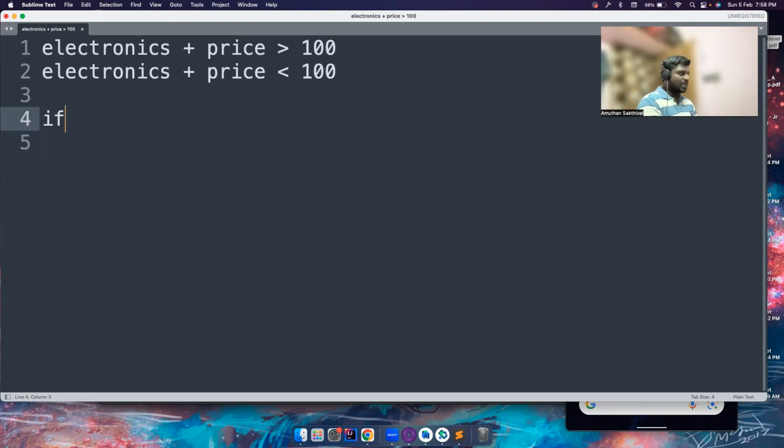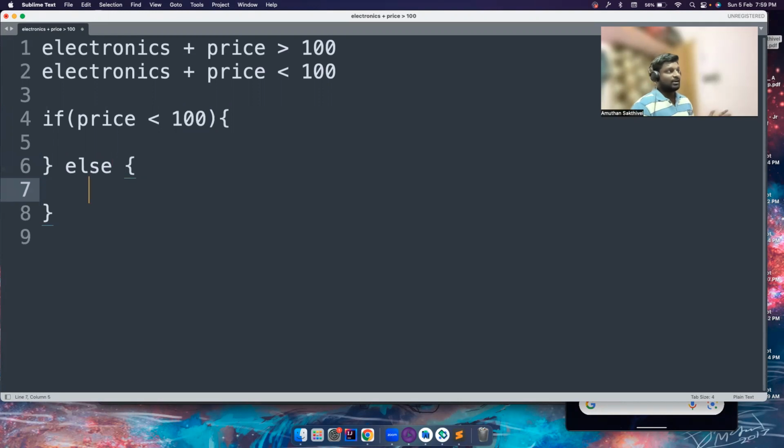And let's say this is the electronic price. If the price is less than 100, we want to do something, and if the price is greater than 100, we want to do something else. So this is how a very simple if condition looks. And we call something statement coverage, code coverage and all that.